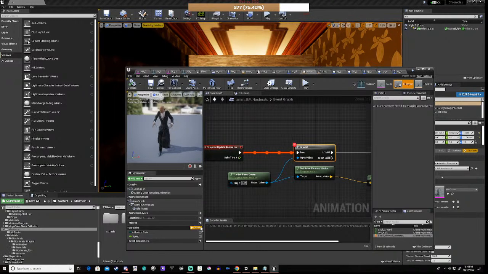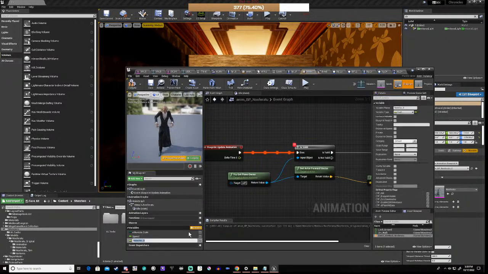Right, and what I'm going to do here is I'm going to say pawn, pawn object reference.